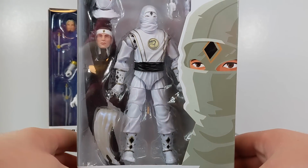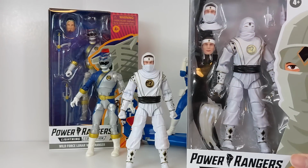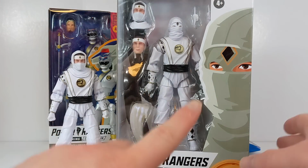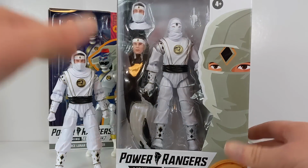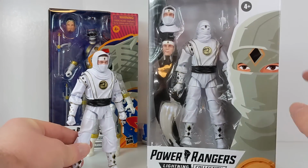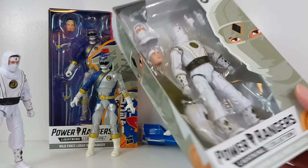So I have another one. Here is the secondary Ninja White. And we're gonna have to make some sort of little kit bash here, I think, because I think this one has worse paint applications. However, he does have, right there, a right-handed fist, which, oh, wow, look at that. So basically, we just need this guy's fist. I don't really need anything else from this package whatsoever, so we're gonna go ahead and start with this guy.